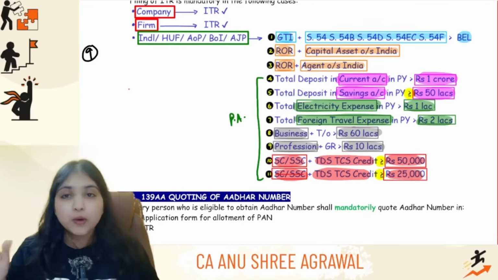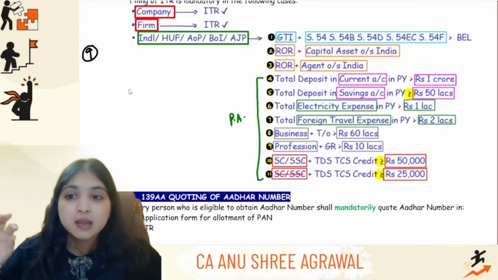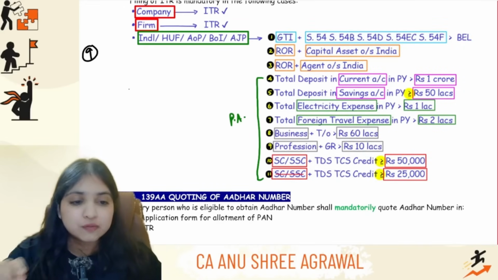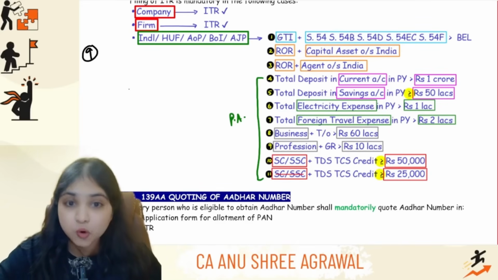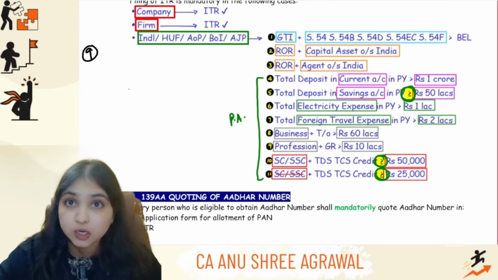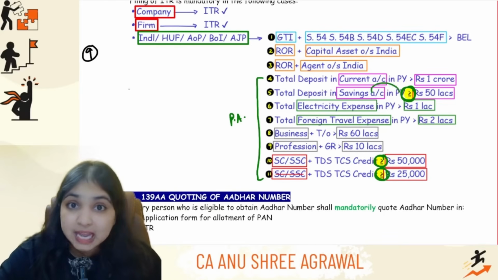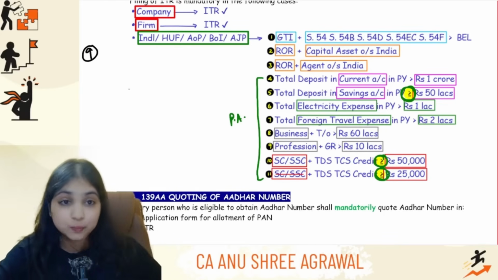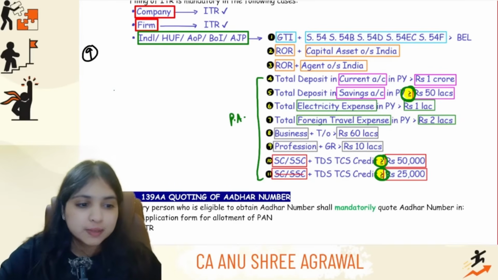file the ITR. Okay. See, have a look at these situations one last time with me. And before we do the last revision, I want you to notice one small thing. Everywhere the limit is more than, okay, but in these 3 places alone the limit is more than or equal to. TDS TCS point more than or equal to, and also the savings account deposit more than or equal to. Like in class, what I call the abnormal limit. So you have the abnormal limit in 3 places.